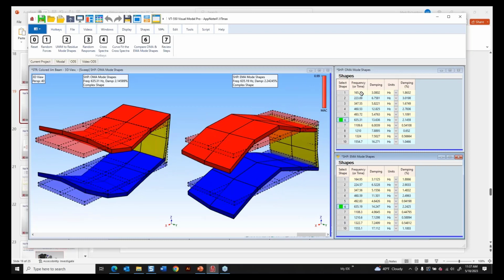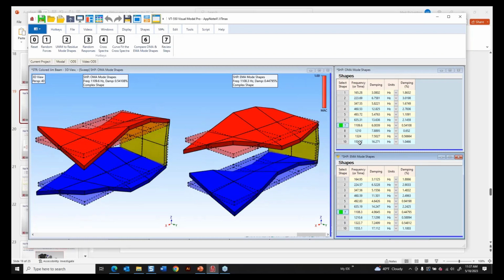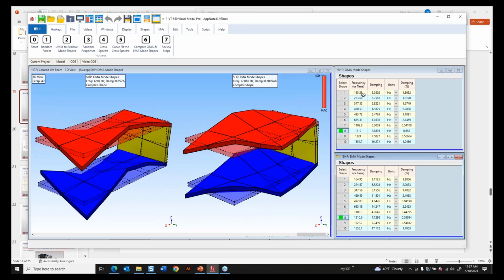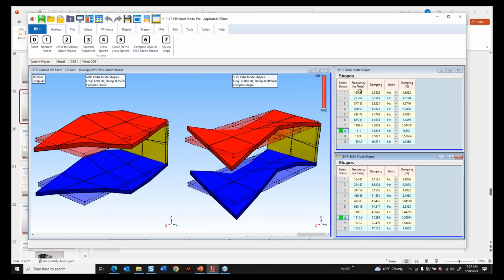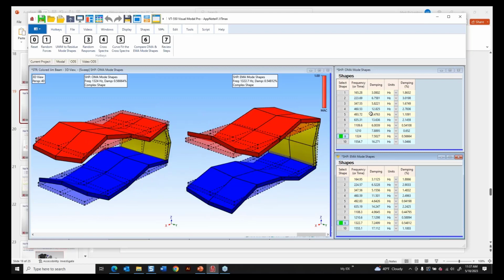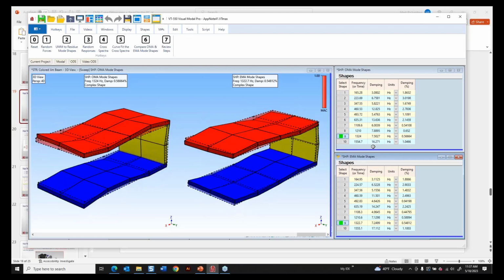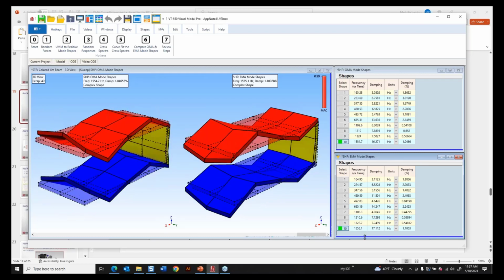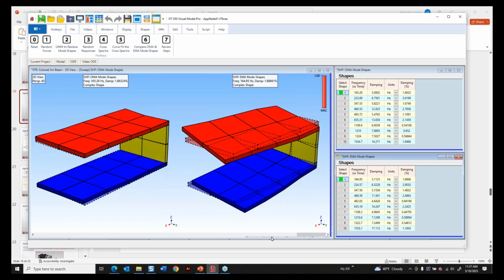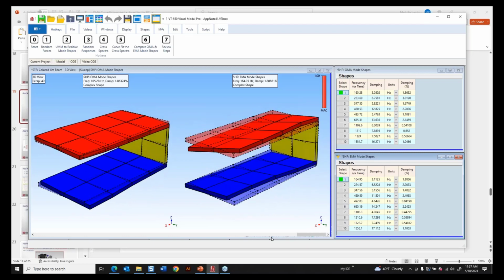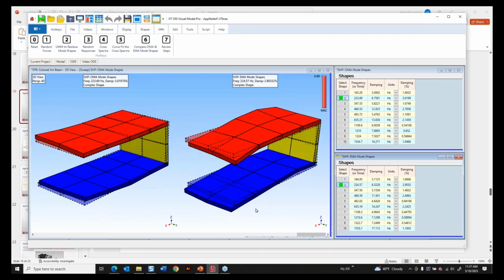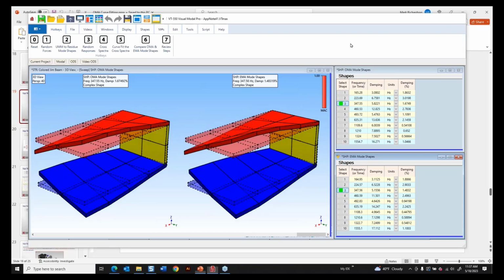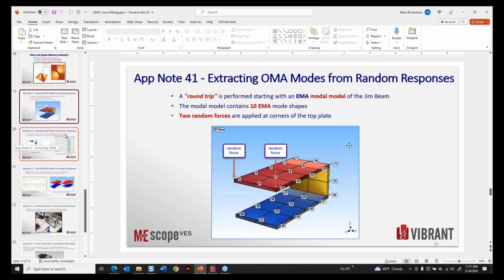And then we can also just visually, we don't have these in a shape table. We could put them in a shape table and compare the numerical values. But the curve fitter, here's what the curve fitter gave us for frequency and damping when we curve fit the cross spectra. And down here is what we started with to synthesize the random responses due to two different shakers. Okay, I'm going to put this down and let's go to the next example.